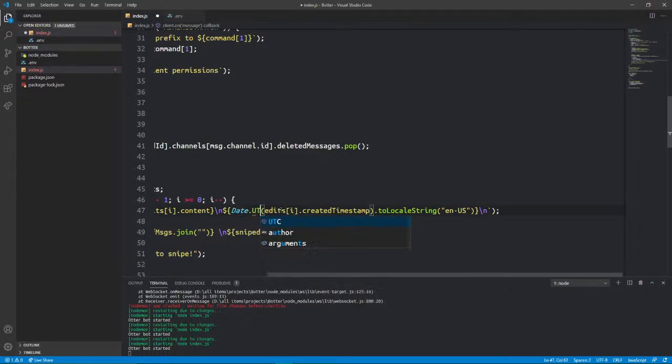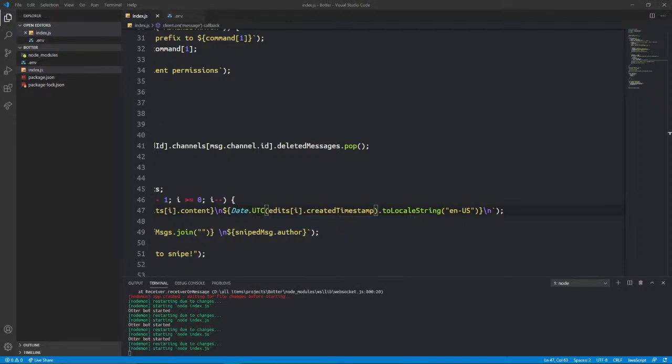date.utc. Wait, what about snowflake IDs? Created timestamp. Created timestamps are numbers, not snowflake IDs. Although that might be helpful. I don't see where you can get a snowflake ID from.